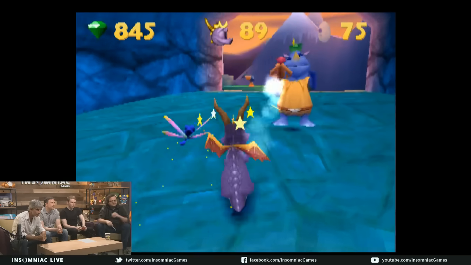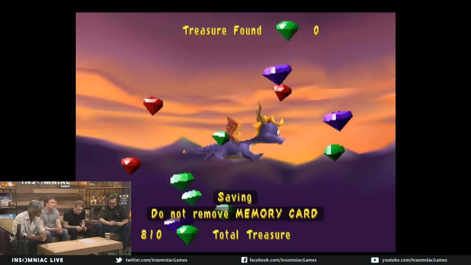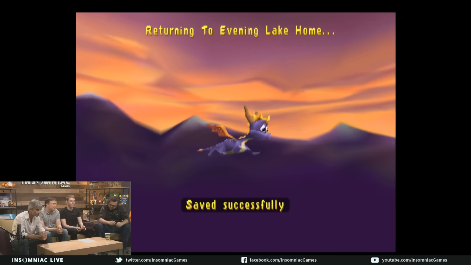So that was one of the differences in version 1.0 and version 1.1. Let's see. I want to face Scorch again, so I can get into Midnight.